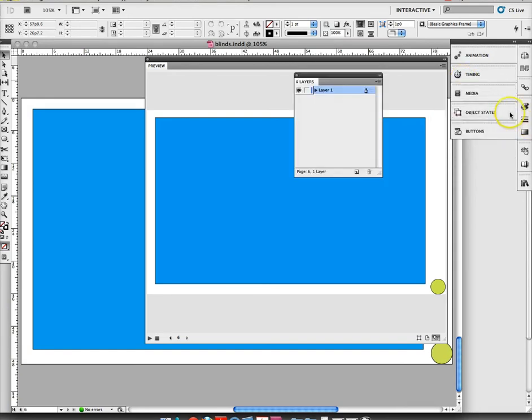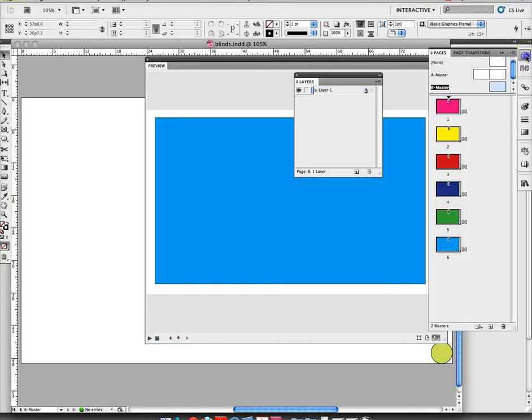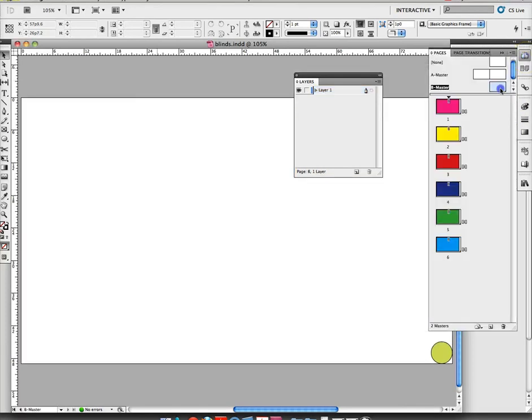So I'm on my page panel. I'm going to my master page with my button. Let me close my preview. I'm going to select my button, and I only have one layer. I'm going to cut my button, edit cut. I'm going to add a new layer above 1 because all of these rectangles are on layer 1. I'm going to paste in place my button on layer 2. Because that B master is highlighted, you're adding a layer to your master page. Correct. See, the master page is active.